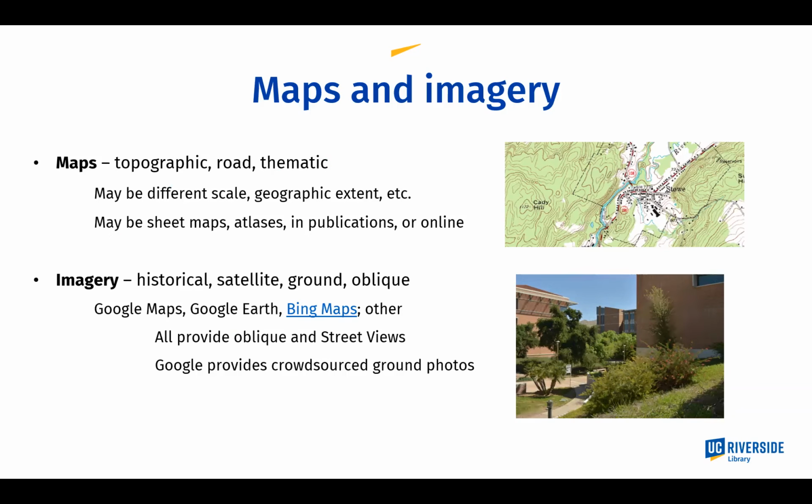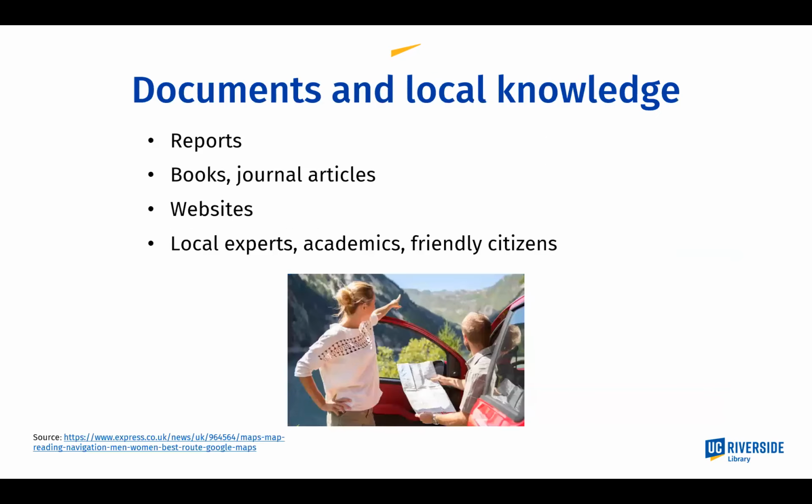So again, things to keep in mind if you weren't aware of before. These could be really good sources for you. And then documents and local knowledge too. So again, like reports that were done maybe for a different purpose, but they might contain some information that's helpful to you. Books and journal articles, websites. And then people as well can be a good source.